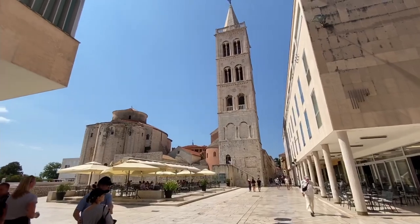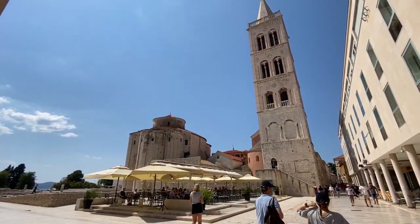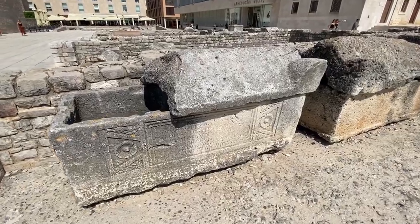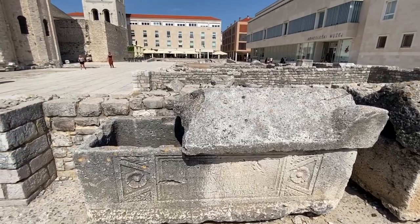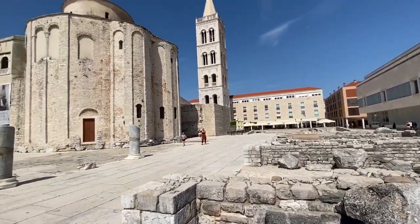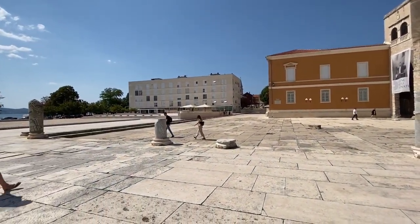Our taxi driver dropped us off from Šibenik to Zadar — it's an hour ride. Behind me is the famous Kala Larga road in Zadar. We're going to take a little walk around and show you some of the major sites before we head off to Ilovik — our ferry is about an hour and a half so we have a little time to explore. In front of us is the famous Sveti Donat church in the center of Zadar's old town, a pedestrian-only area. One of the tour guides in Split was telling us how there are so many old things in Croatia that they end up just leaving them out in the open because they're not even considered unique or special anymore — there's just way too many.